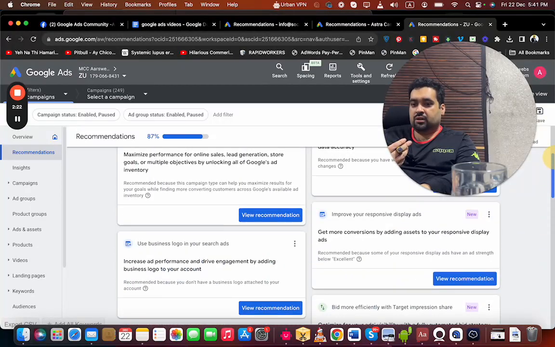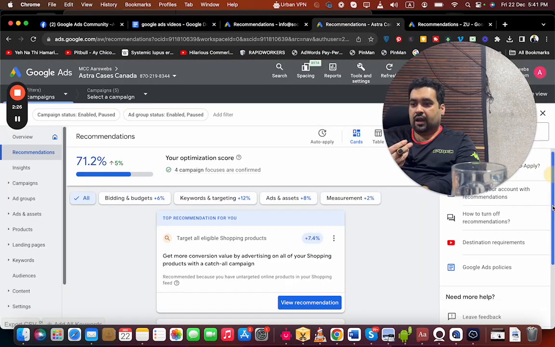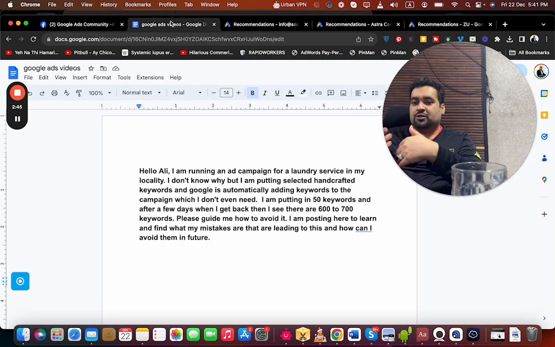Google may have suggested adding other keywords to your account, like here, add broad match keywords. Now if you don't say yes or no, they are going to be automatically applied to your account, and you may be seeing, oh, I didn't add those, and how come they are over here. So this is the reason, and this is called auto recommendations, which is a Google algorithm that does it. I hope this answers the question as well.